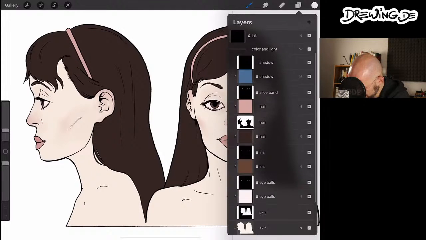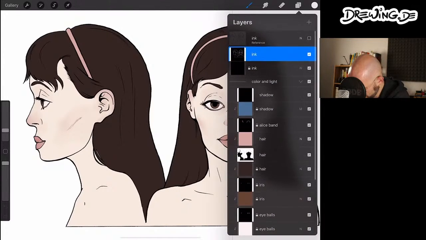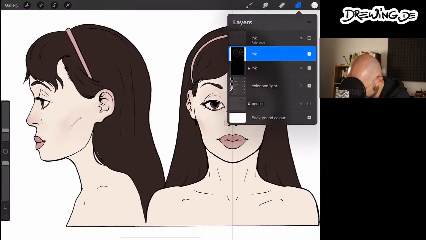I've been grouping the layers since the last time, so we have one folder right here with color and light, the ink above and the pencils below.